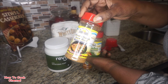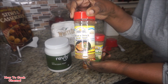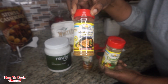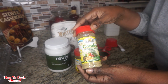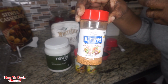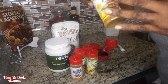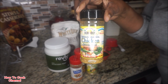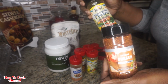These are the Ocherius brand, but if you don't want to use Ocherius brand, use whatever kind of seasoning that you like, right? Now I'm also sometimes going for combo seasoning, because combo seasoning is kind of an all-purpose seasoning, like the Grace brand right here. I use this Grace all-purpose seasoning all the time, almost on everything that I cook. Now if you want to have a chicken flavored kind of vegan meat substitute, go ahead and grab this chicken seasoning, and this is the Ocherius brand, and their brand is very good.